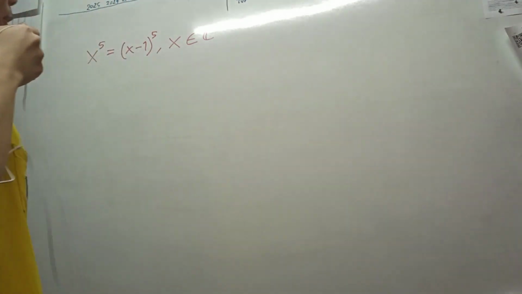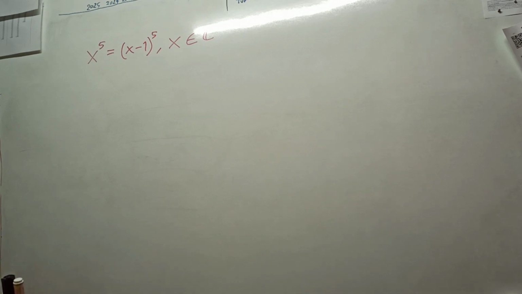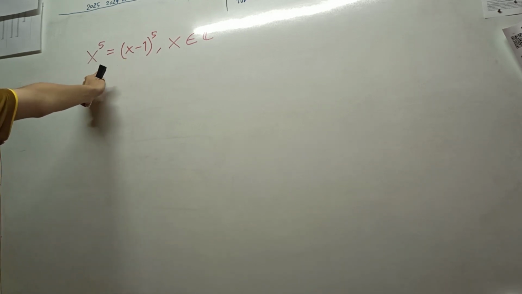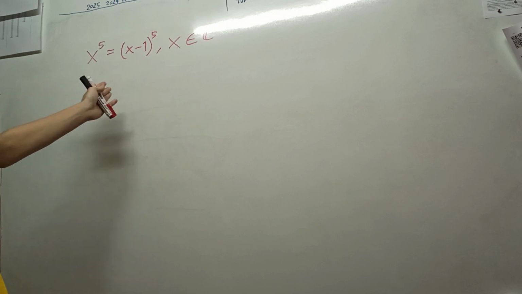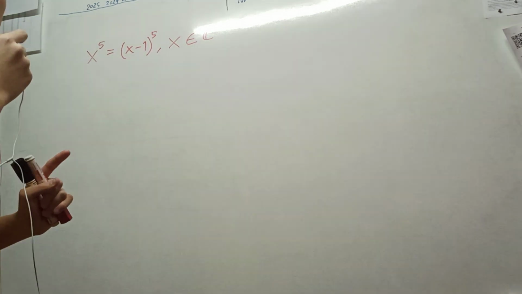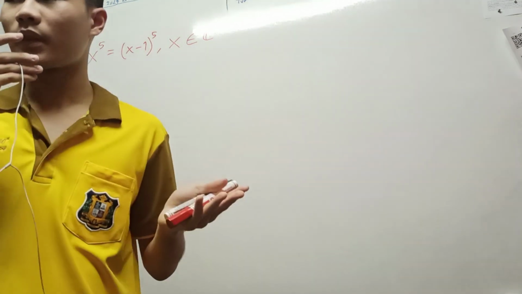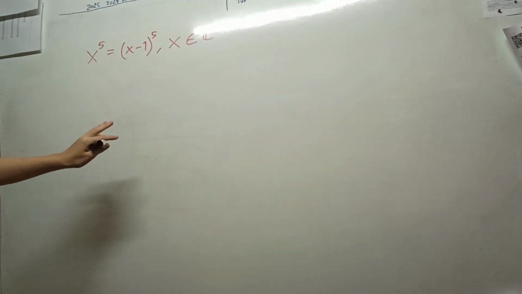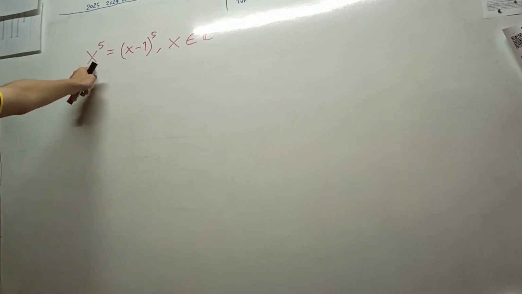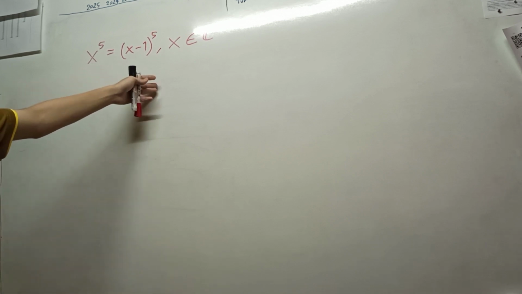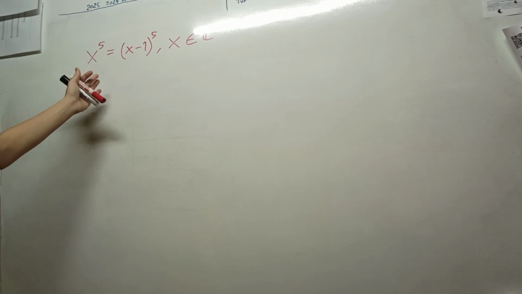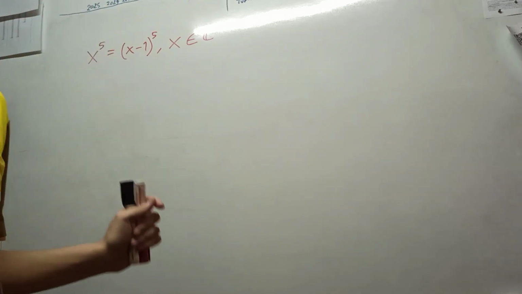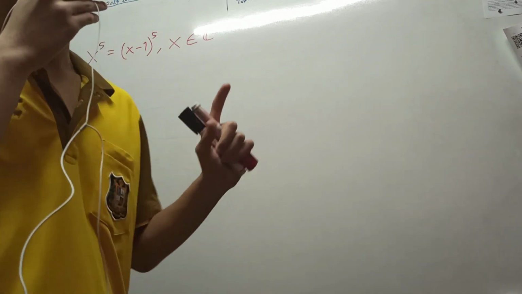Now, there is a way to do this that I've seen, and that is to factor this out. There are many ways. Substitution also works, but taking the fifth root on both sides doesn't work in the real world, because that would result in x is equal to x minus 1. Minus x on both sides, we have 0 is equal to minus 1, and that is false. So that is not real. No real solutions exist here.